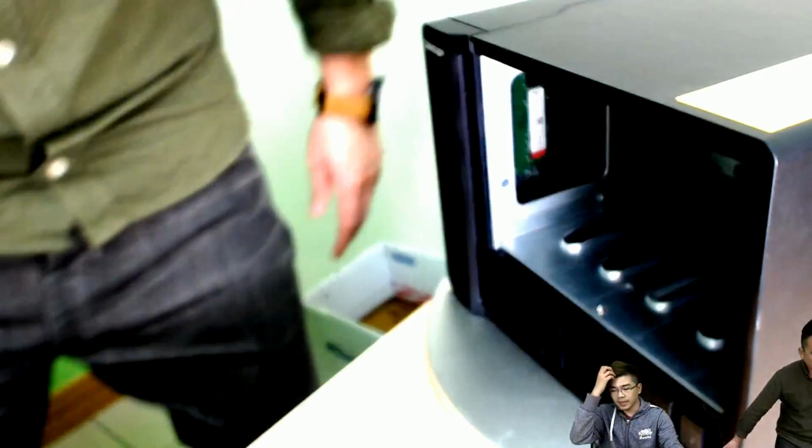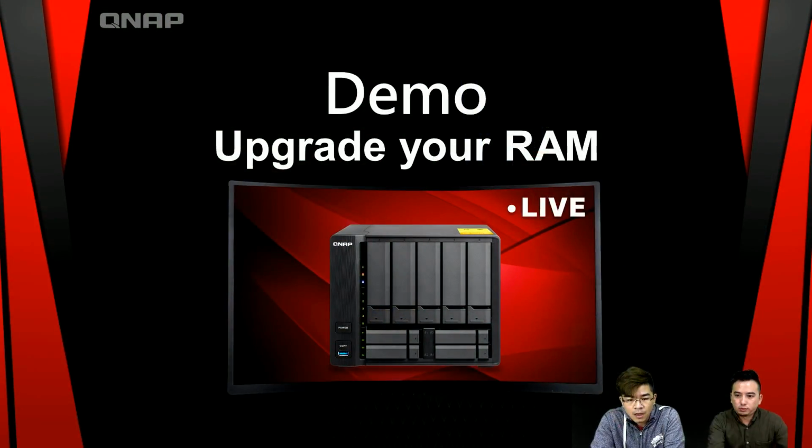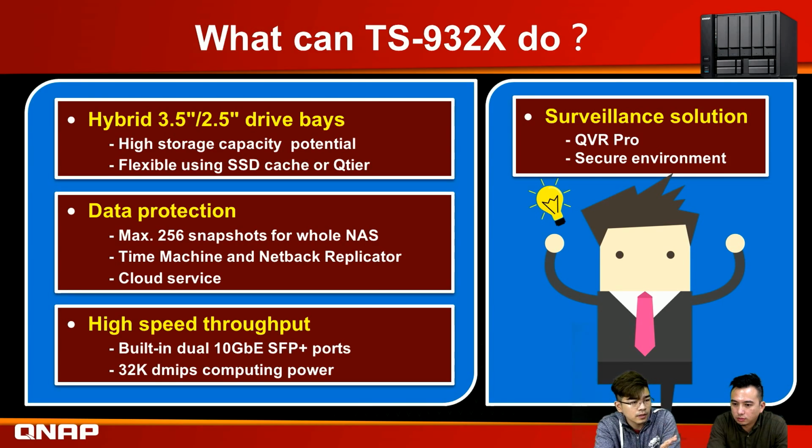Okay, let's get back to our slides. Is this the first NAS where you can upgrade DRAM without unscrewing? Yes, it's the first NAS where we don't need to disassemble, remove the case, or remove any screws. It's a first. We understand the inconvenience for our users when they want to upgrade hardware, like PCIe or whatever. We keep improving our products for your convenience, so in the future we will have more and more NAS that you don't have to unscrew, and you can install different kinds of external devices to get better performance on your NAS.